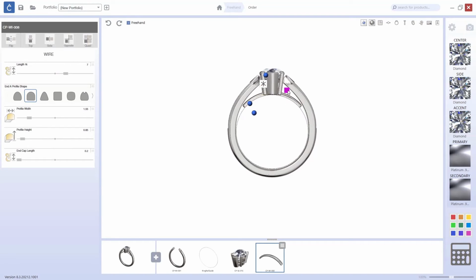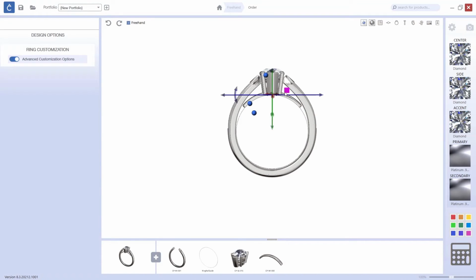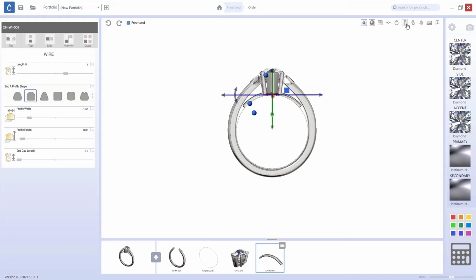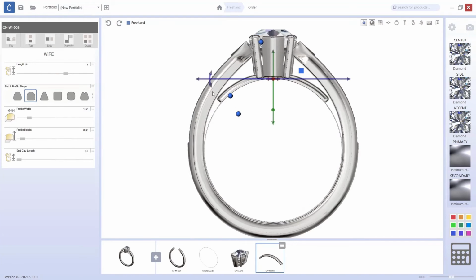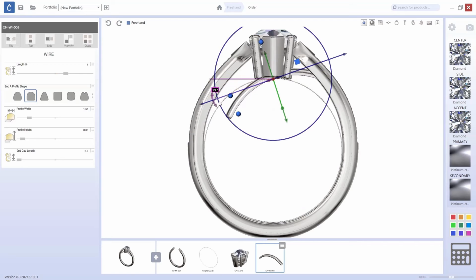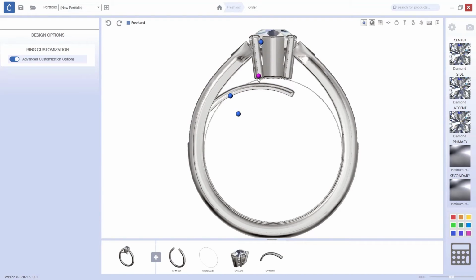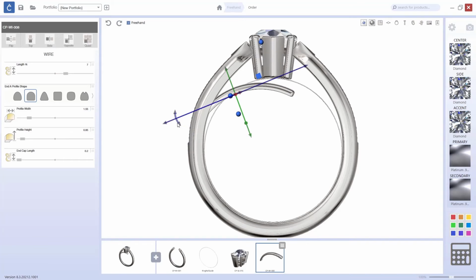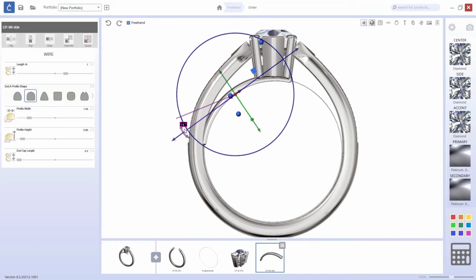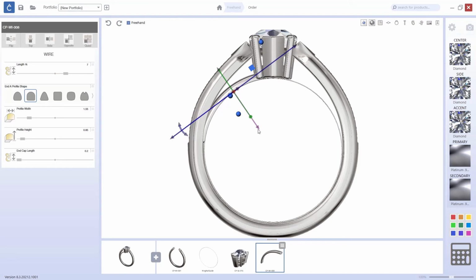Because now if I click again here, what I can do is just adapt it to this side. It was this one? Yes. And there we go.